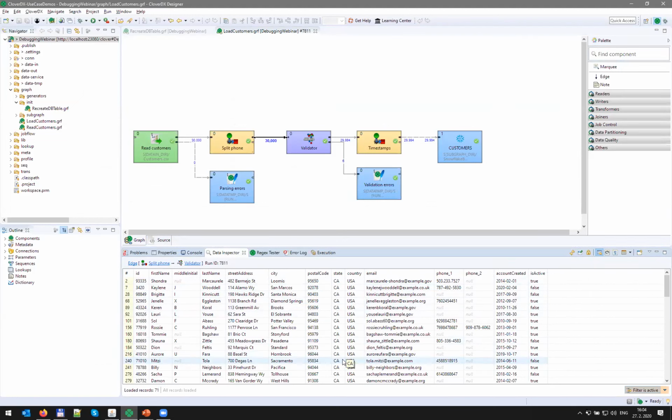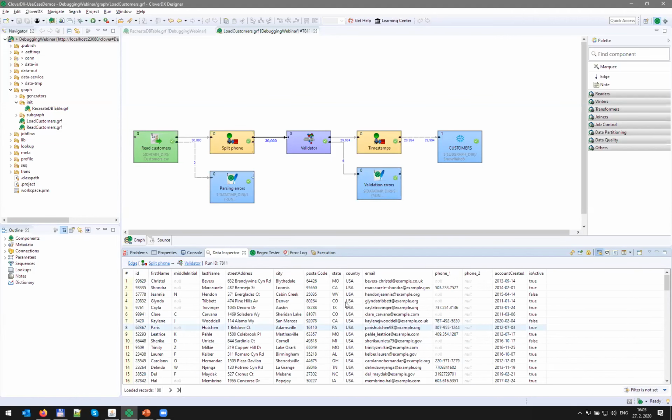One thing you should not forget when debugging is that the filter is remembered. So you should clear it once you do not need it, because otherwise you'll just see a subset of your data, which can be quite confusing at times. You can add as many filters as you want to the data, so you can narrow down your range if you, for example, suspect that some records are not handled properly. You can very easily filter down to just those records. Let me just reset this one so that we see everything.